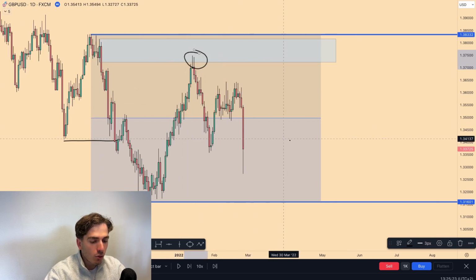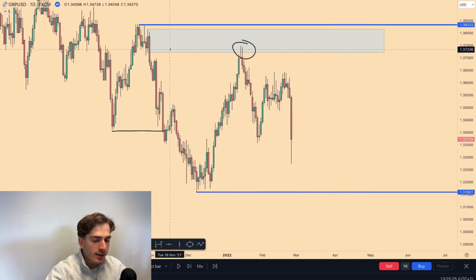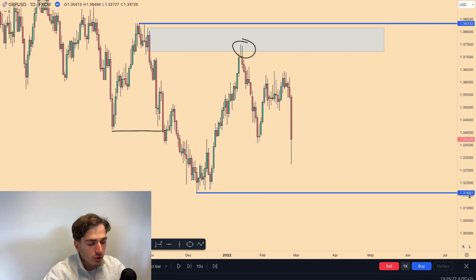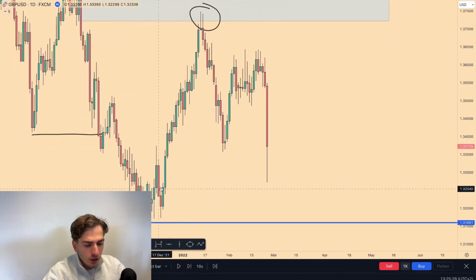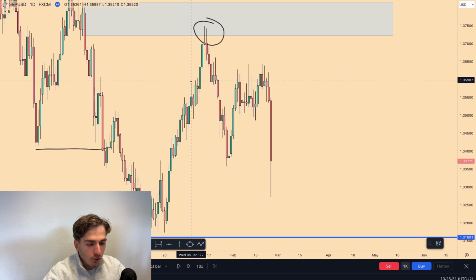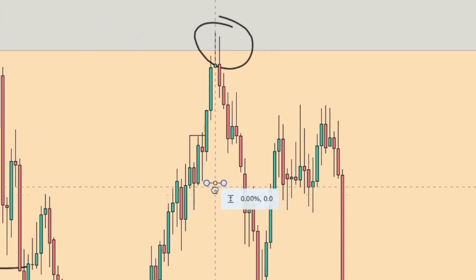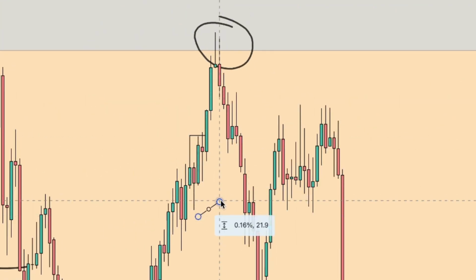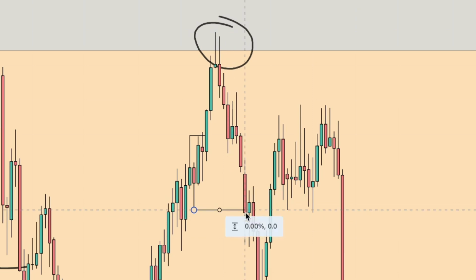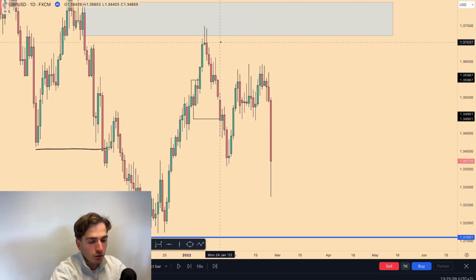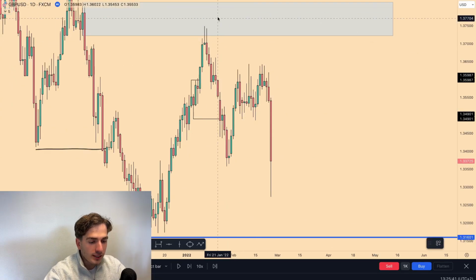Now, next to that, coming in towards that supply zone, we had the confirmation that we were bearish due to the break of fractal structure. So next to the fact that I use swing structure, I also like to use fractal structure. So what we have here is a break of this fractal high. This fractal high got broken by the low of this bearish candle over here. So this to me is a market structure shift after coming from this area of supply.